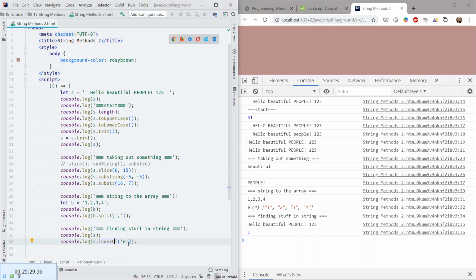We can provide some arguments in here. The first one is the searching string, and then there's the position where it should start the search. So if we say let's start at position 1, it will still find the first one, but if we start the searching right behind it, we will get the index 7, which is here.